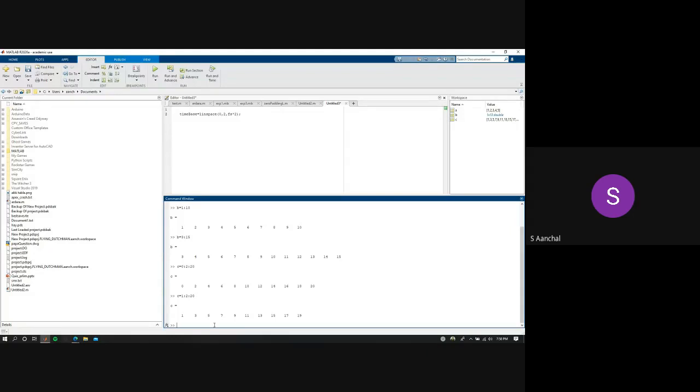So what is another way of creating an array? That is called linspace, as I've written over here. Linspace stands for linear space. It creates equispaced numbers and puts them in an array. If you want to know more, you can just go to the documentation and ask for linspace. The spelling is linspace.